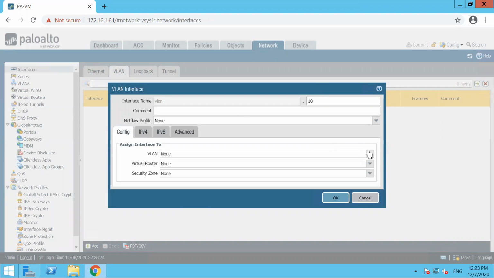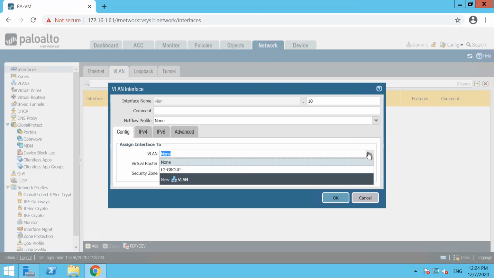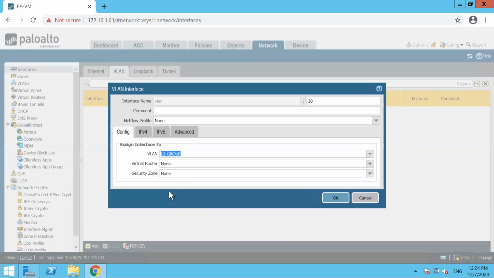It is asking which VLANs you want to provide a gateway for, and for which interfaces you want to use this VLAN interface as a gateway. So we just have to call our VLAN group, the layer 2 group, which has a group of physical interfaces, Ethernet 1/3 and 1/2. It means if any traffic tries to go out via 1/2 and 1/3, I use this virtual interface.